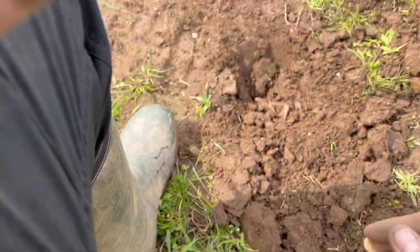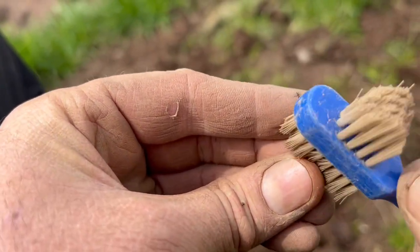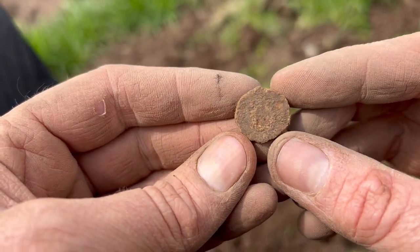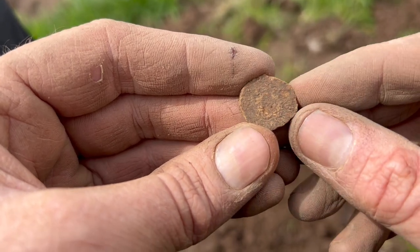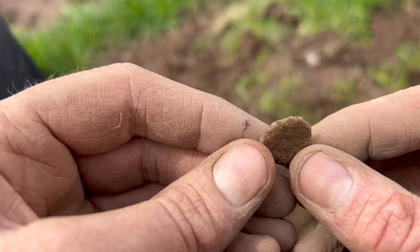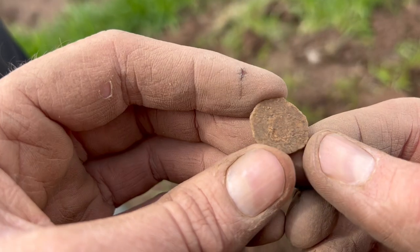I think it is. So we might finally have our first piece of lead off this field, which has taken, what, 2 days? Or 2 sessions to find. Well, it is something, because it looks like it's got almost like a sort of a wreath, like a laurel wreath. There's the remnants of a few letters there as well. Not going to clean it any more than that, but could be some sort of token, could be part of a button, but it's definitely lead. So who knows date wise, could be a few hundred or even older.